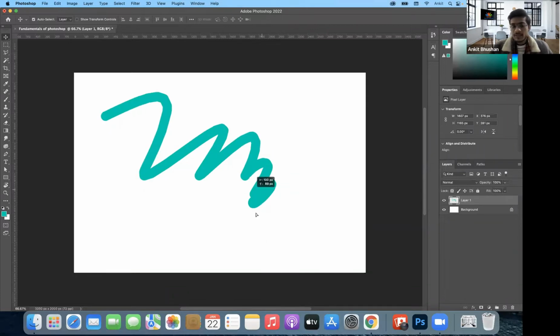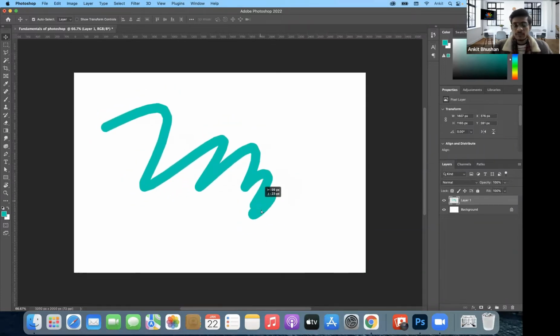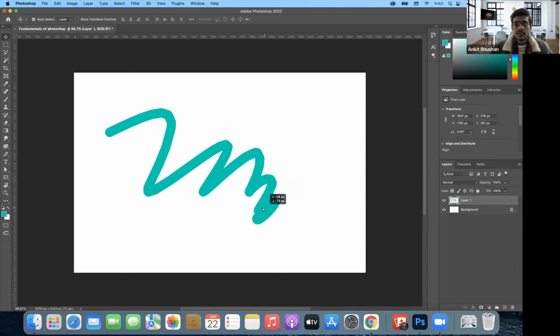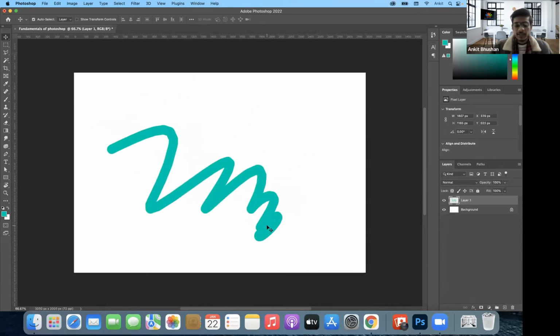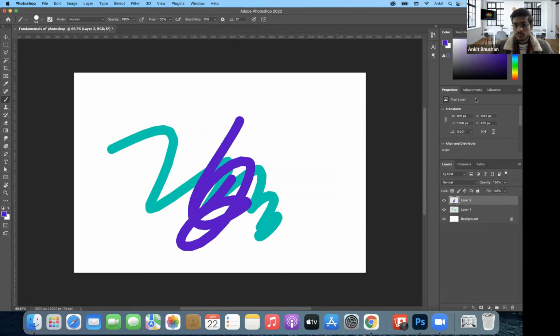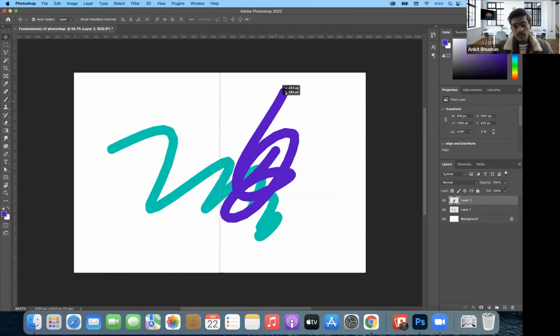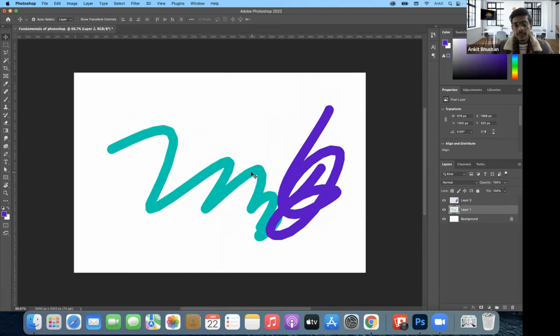I can even tweak the brush, and I can do anything with the brush now. And see, I am creating one more layer. Okay, let's change the color. So these are two separate layers. I can move them separately.